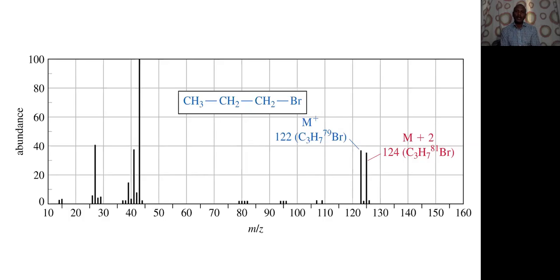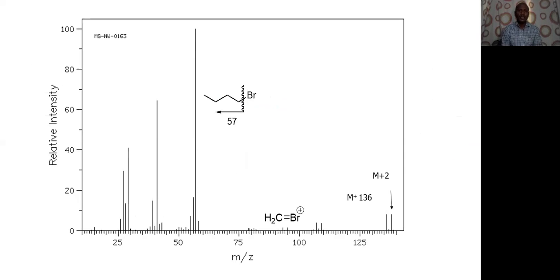How it happens with the other, the alkyl halide, you have the loss of bromide here as a radical, and then you have the alkyl cation. Sometimes you also have the loss here, that is alpha cleavage, where this is the alpha carbon and the cleavage happens next to it. So this is butyl bromide, and you can see how the cleavage happens here. There will be loss of bromide, and the M/Z value for the remaining butyl fragment is 57, and the other fragment has M/Z 79. That is how you can find the molecular ion peaks here.